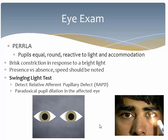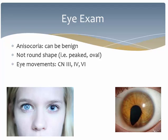So, like this video was showing, by swinging the pen light back and forth, you can specifically detect this condition. If you're just checking this patient's pupil reaction using the pen light, just once per eye, you might actually miss this condition. You're going to have to perform the swinging light test to detect it.